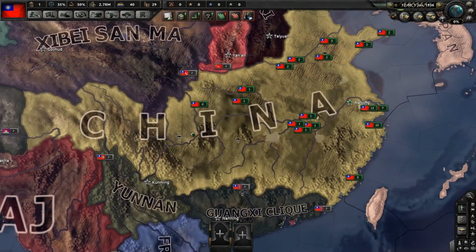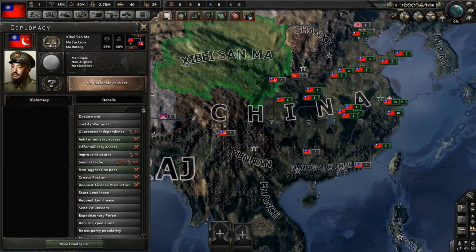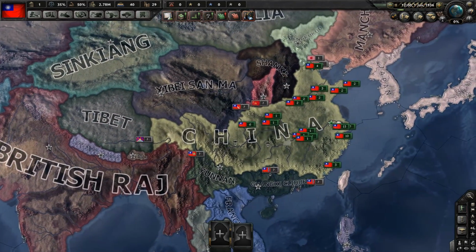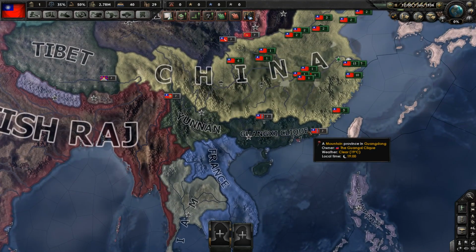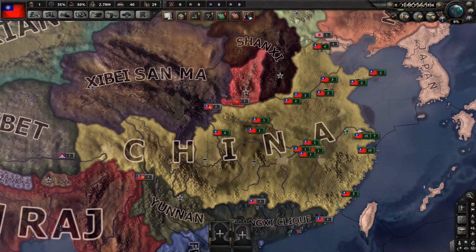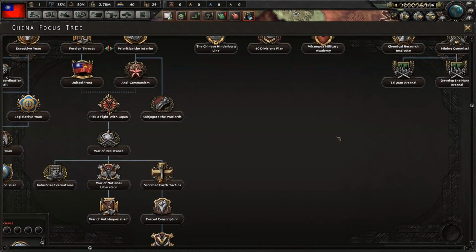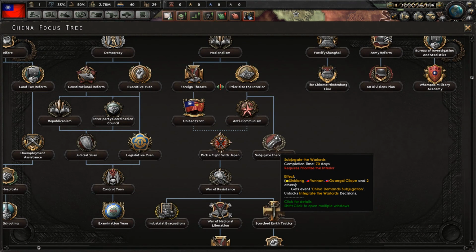I have no idea. So, our situation right here, as China, we are surrounded by a bunch of Chinese warlords. Well, not Tibet, but Zibei, Sanma, Shanxi, Yunnan, Guangxi Clique. I think those are all the Chinese warlords. And then we have Communist China right here. We have some focuses that we can either kill them or subjugate them. Here we go. It's like subjugate the warlords. So we can integrate the warlords into China.